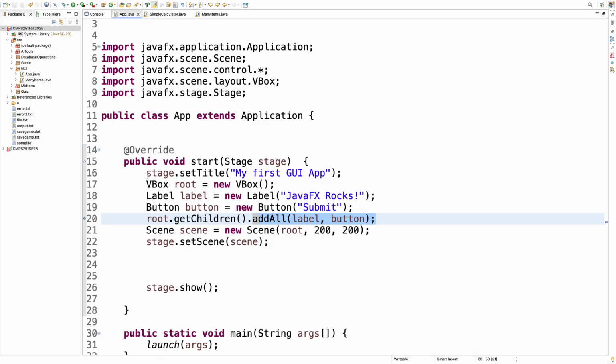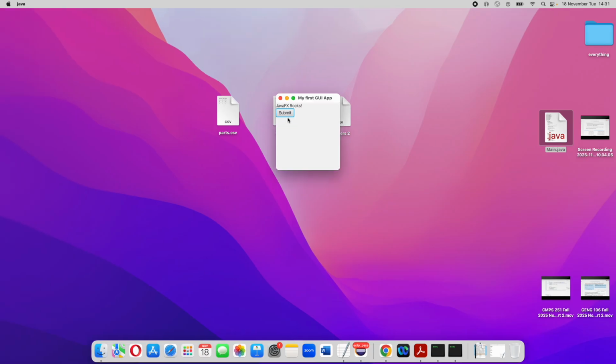And when we run this, so what are we doing here? We will see this later on, but this is the layout pane. So we said that this is VBox, V for vertical, so everything will be put in a vertical order. And then we create a label, and then we create a button, and then we add all of them to our layout pane. And then we take this layout pane and put it to our scene, and then we put this scene to our window, to our stage. And then we show the stage. So when we run this code now, this is what basically we will get.